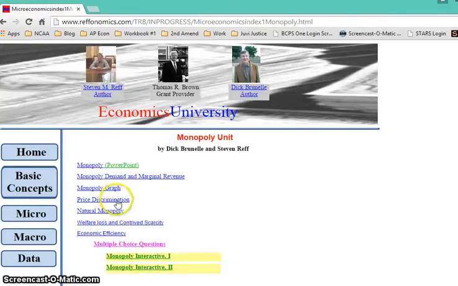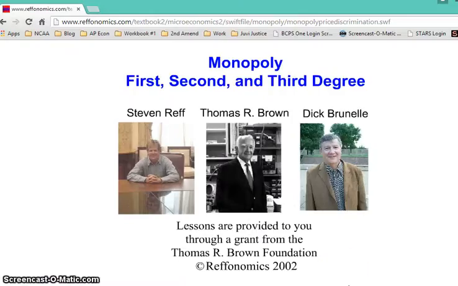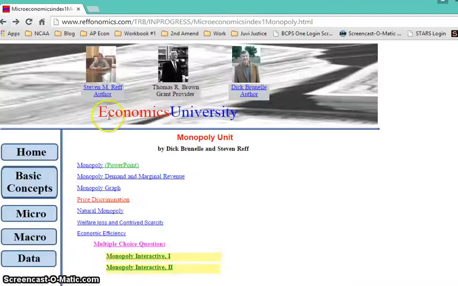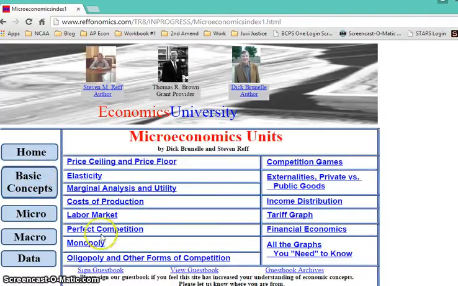But let's say you didn't necessarily understand price discrimination. They have boom, boom, boom. You don't need to know first, second, or second and third degree, but just first degree is perfectly fine. Okay? So they have all sorts of stuff to help you, and don't forget about that. I don't have a worksheet for you at this time for price discrimination. I do, but I don't know if I'm going to give it to you yet. If I do, there will be another video. All right. Good luck.